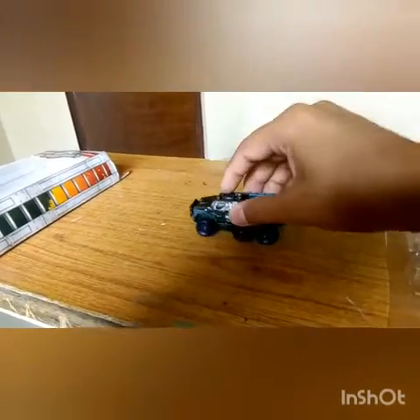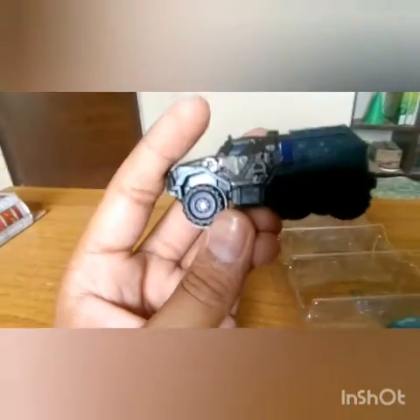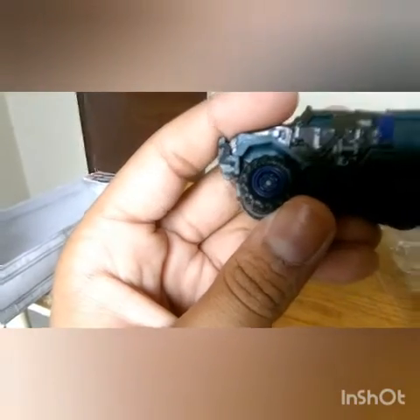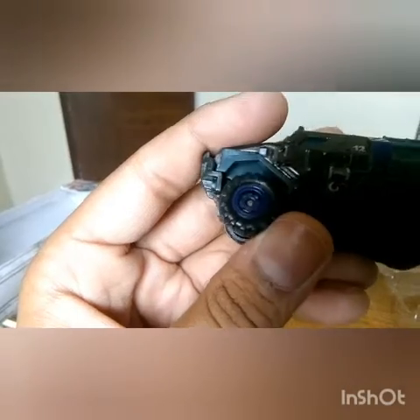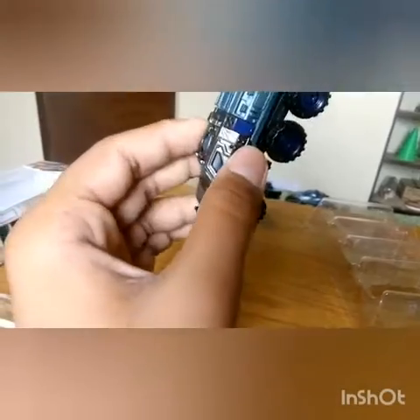It rolls very smoothly actually, this truck — no sound. And one more thing I noticed was that it has 'Matchbox' written on the wheels really big. I love these big blue wheels. This comes in another version — it comes in grey; this one is white. These come in the same colors — all three of them.